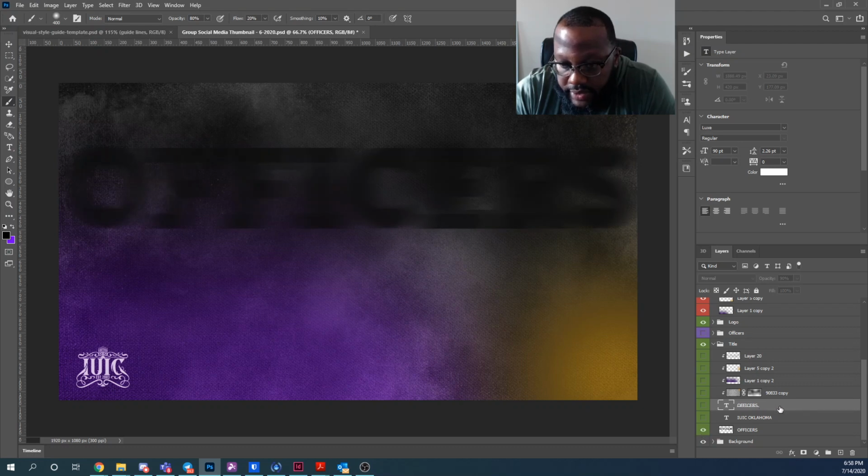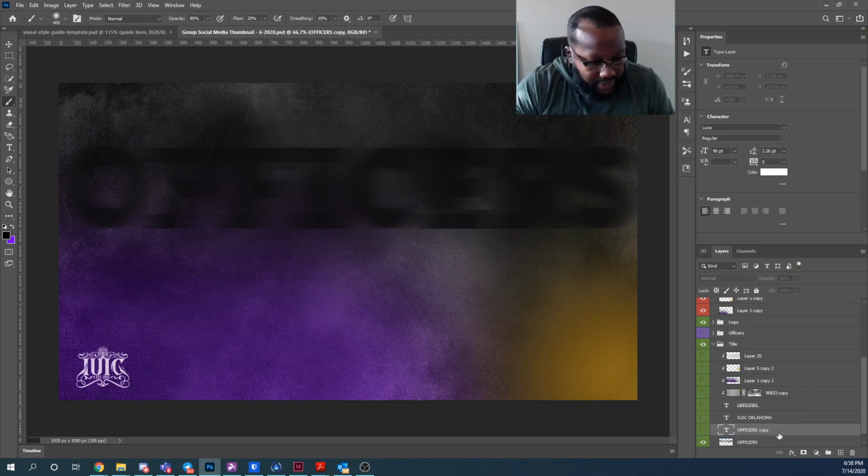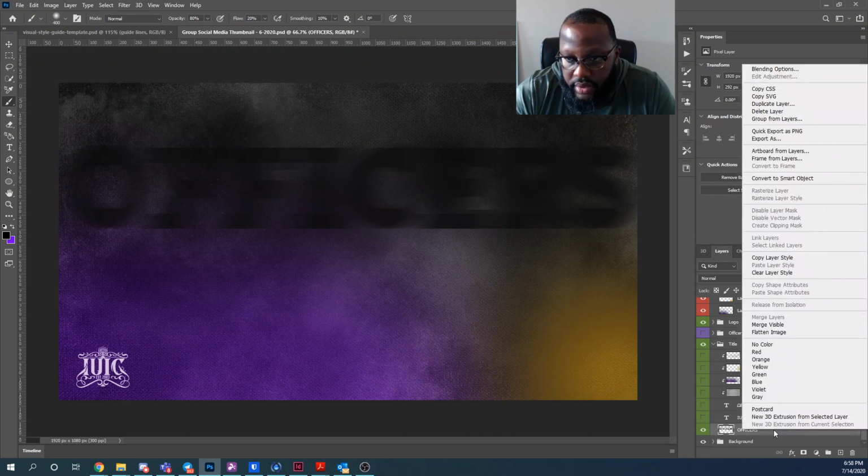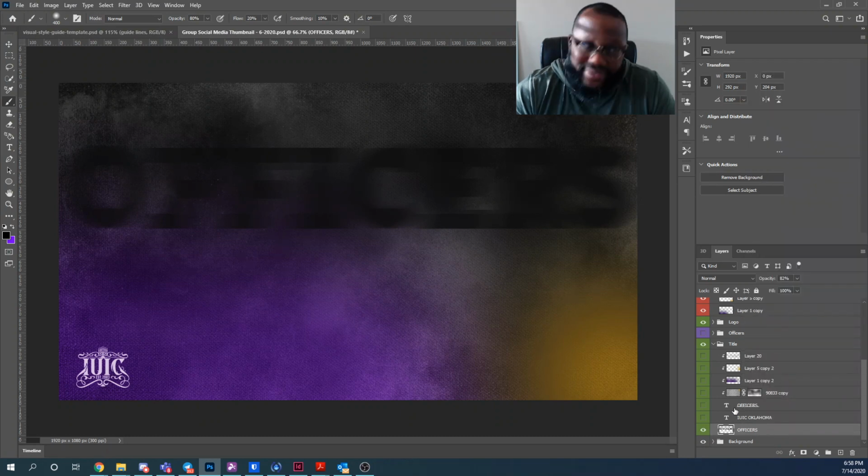So pretty much what I did was copy officers, and I did that by holding Alt, dragging it down, or hitting Control J or Command J. All right, and I rastered the layer. I rastered the layer because, once again, this is a text. So I wanted to raster it so I can add effects to it. You cannot add effects to a text.